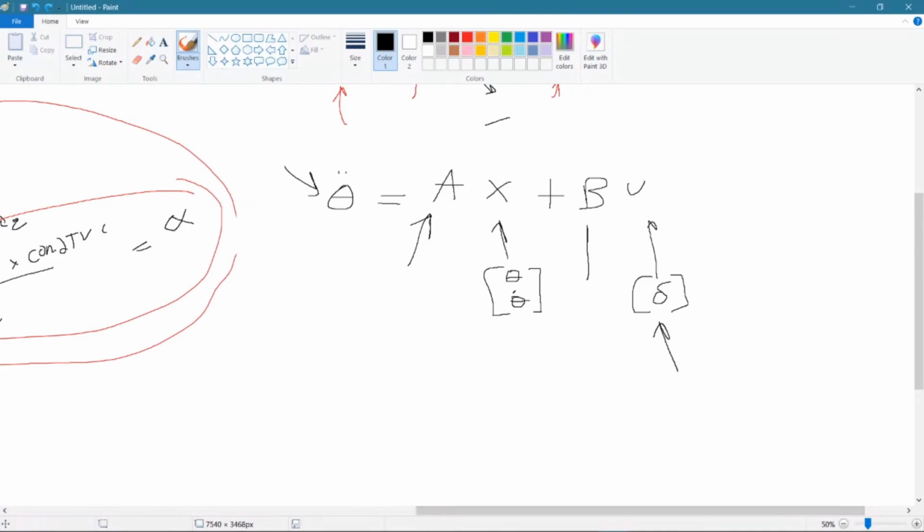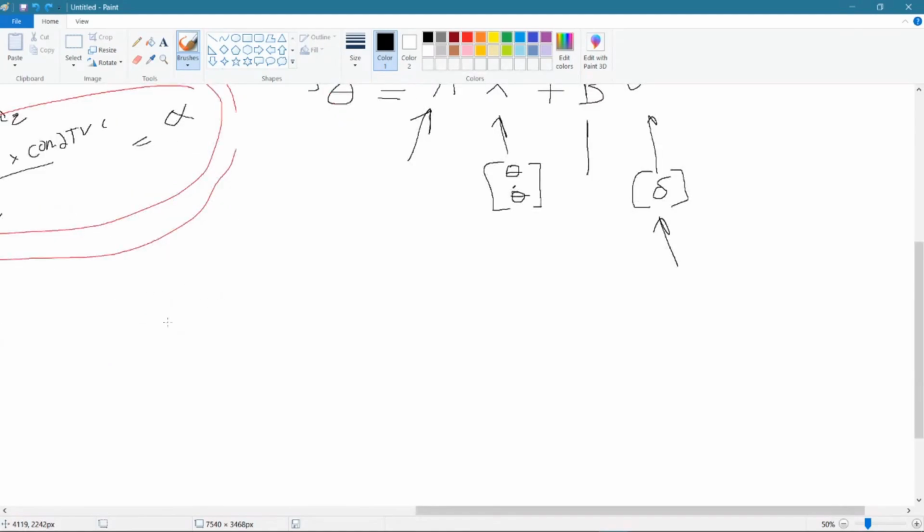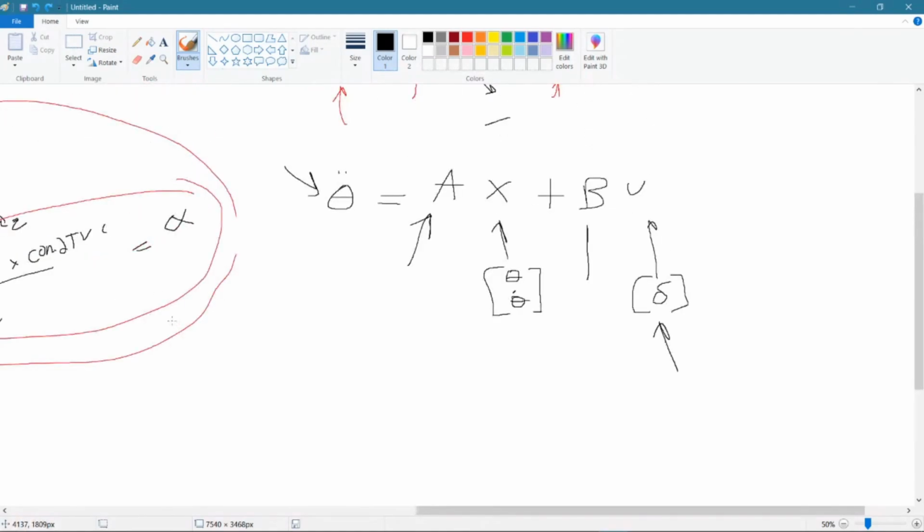So Ax plus Bu is on the flight computer. Is it in the code? We won't worry about any of that for now, because that is going to be dealt with when we actually do control. For now, we're just deriving the state space dynamics. Okay, so we'll worry about that stuff in probably part two, because this has been a long stream. It's not even been that long, like an hour, but it's a lot of work.